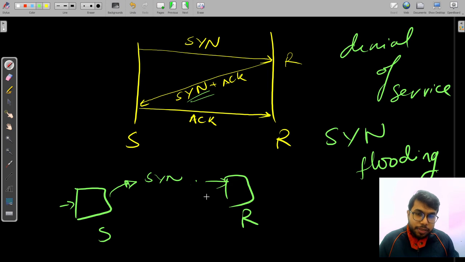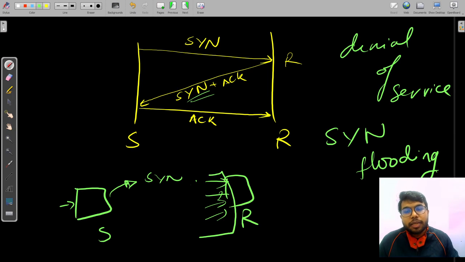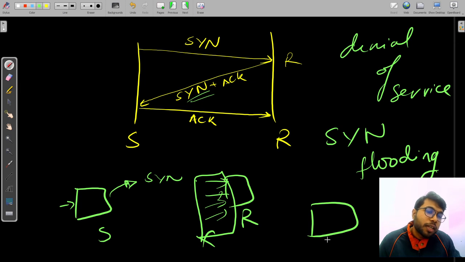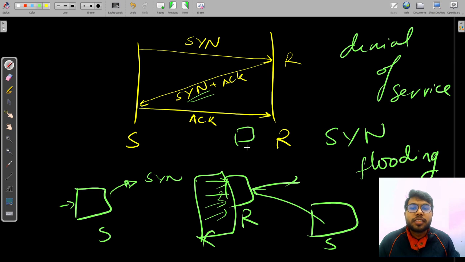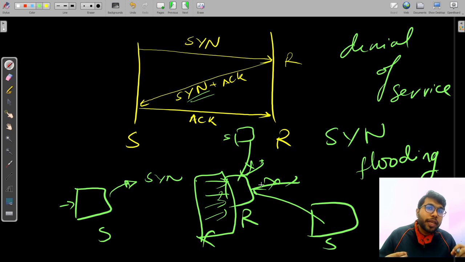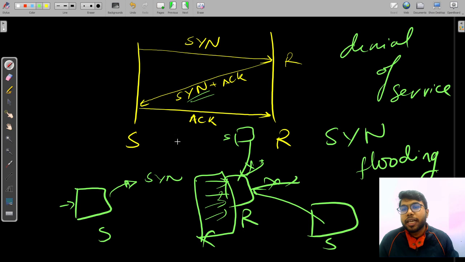So you make it look like it's coming from different hosts. This guy accepts, and at some point it reaches its limit and says I cannot accept anymore. That simply means that if there is some other sender that tries to connect to it, it would be rejecting that as well. It would be rejecting all those things. So that was your denial of service or sync flooding. We flooded with so many connections that it becomes incapable of connecting with anybody else.